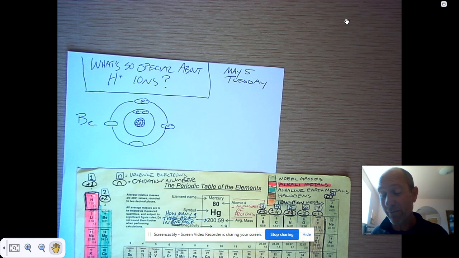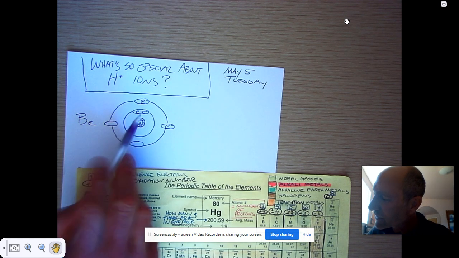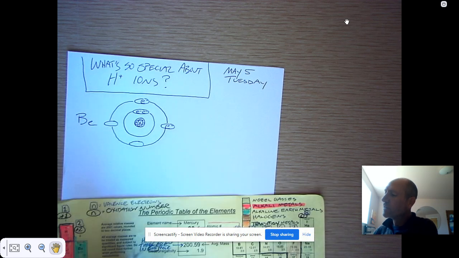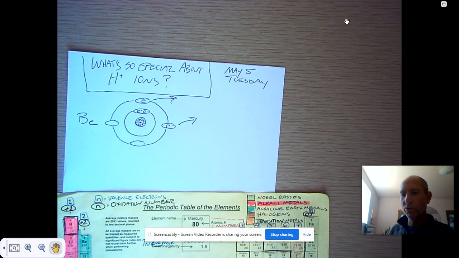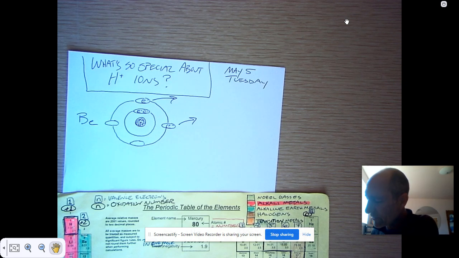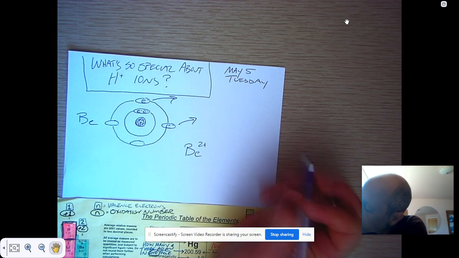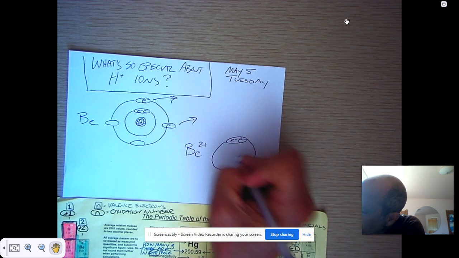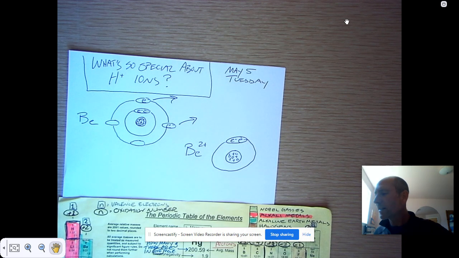But of course, you never find beryllium atoms like that. You pretty much always find beryllium atoms as ions, because it is very unstable to have an outermost energy level that's not full of electrons. So the beryllium donates these 2 electrons to another atom, or another atom takes them from it. What we end up with is beryllium 2 plus, which is going to have 2 electrons in the outermost energy level, and then 4 protons and 5 neutrons. Like that. And that's what beryllium is.